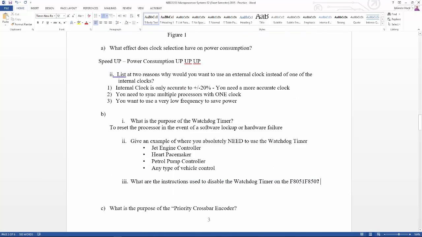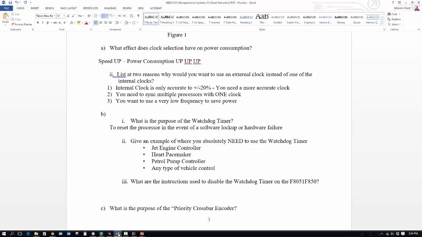What are the instructions? Those instructions were also in the slides.